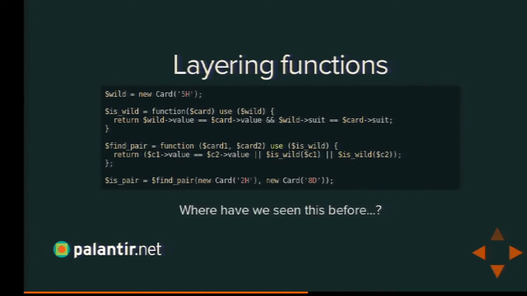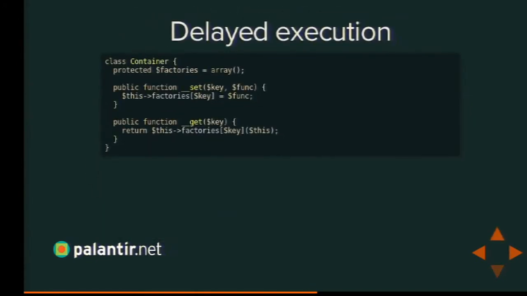This should look familiar, this concept. Anyone heard of dependency injection? Right. So let's write a class that uses this concept. We have PHP's magic get and set methods. What those do is if you set a value that doesn't exist on the class or on an object of that class, then it calls this function instead.